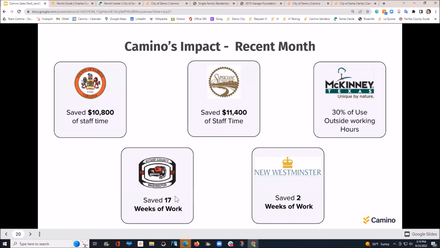The other piece that's valuable for Camino is our cost. Permit systems are a little more difficult to cost out because we need to get some information from you. But to shave it down to just the application portal, which would be the front end of the system, that piece for the county, implemented by Camino, would be around $29,000 a year.